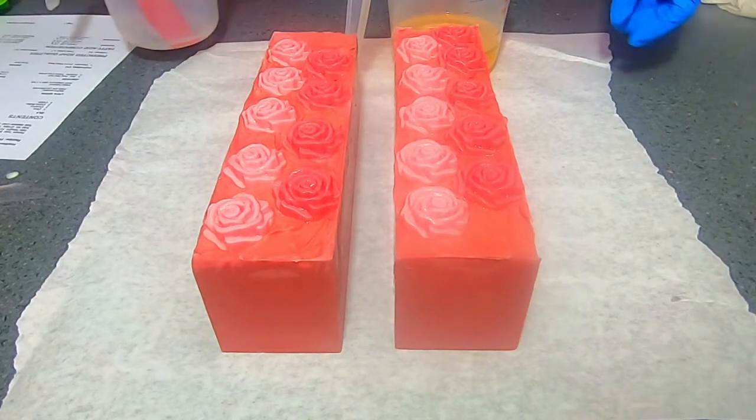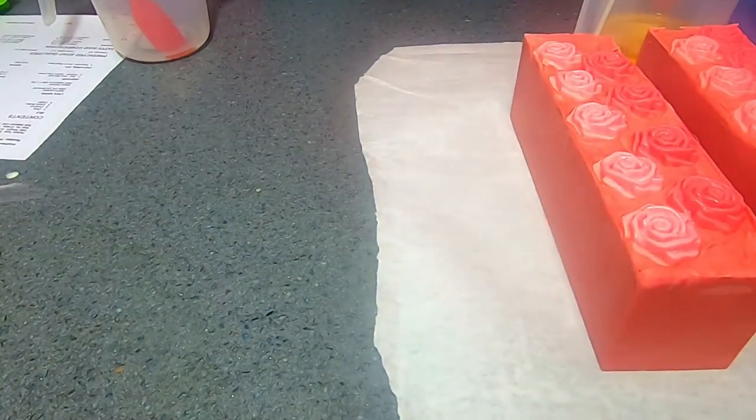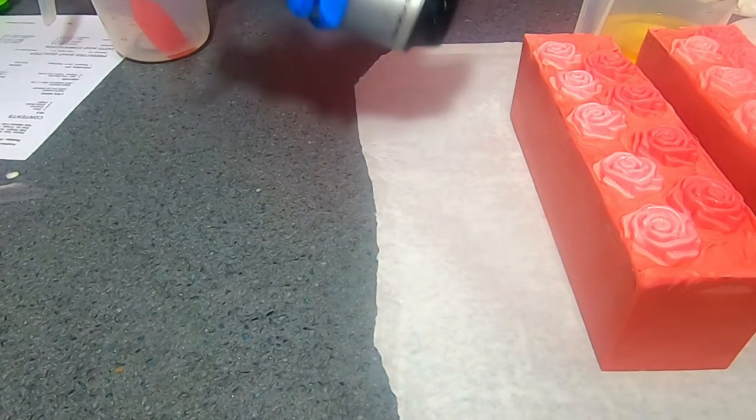Okay, let's see. Let's push this to the side. Oh, I need to hook up my stick blender. That would help. You don't have to use a stick blender to mix up your lye solution and oils. There are ways around using a stick blender if you feel intimidated by these guys.